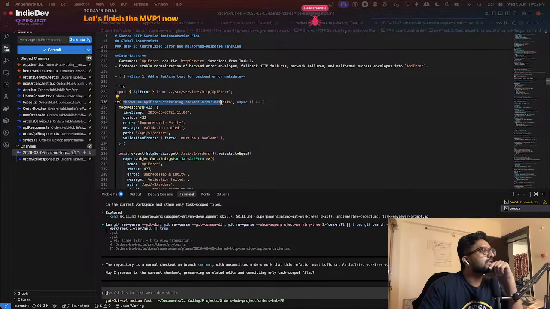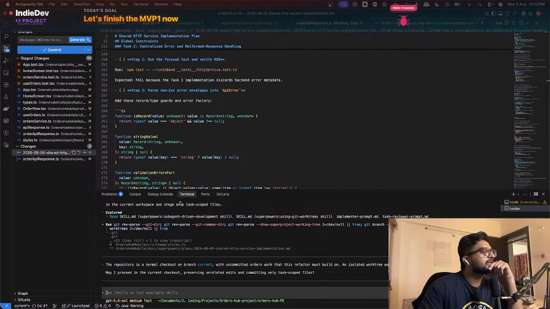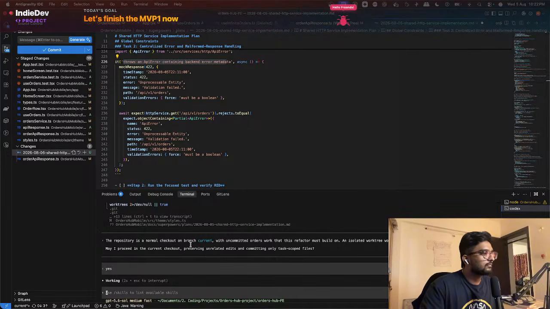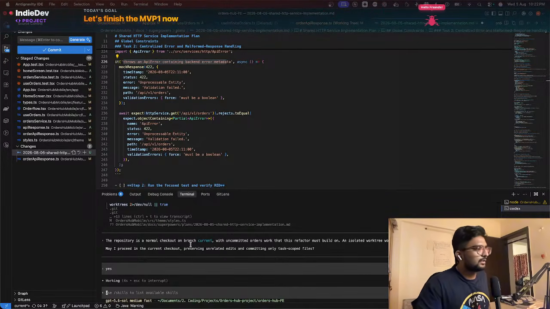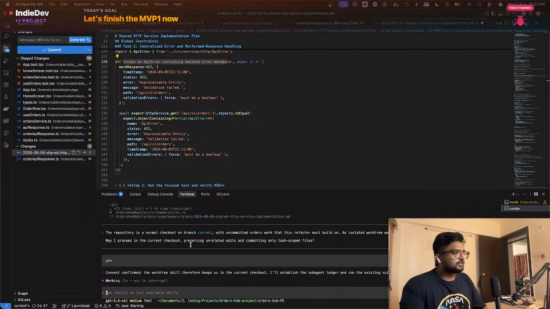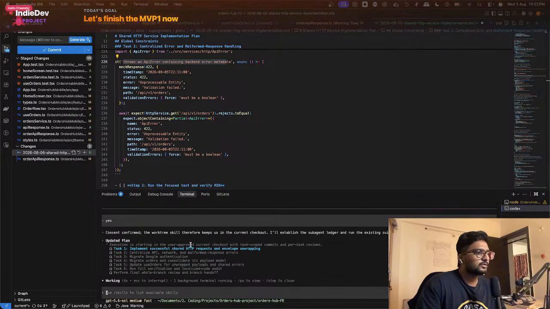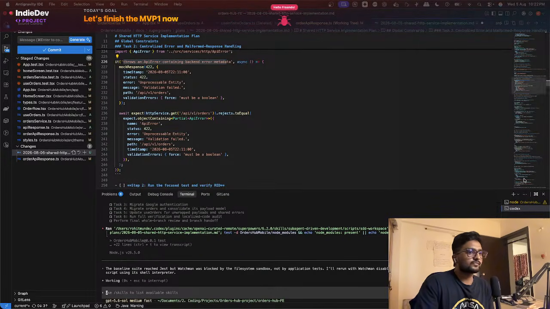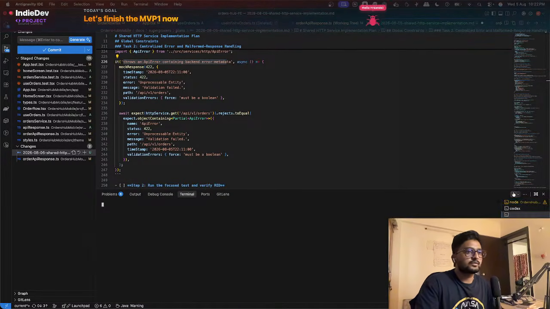Through an API array containing backend error metadata. The uncommitted task must be built on. We have something which has not been pushed.